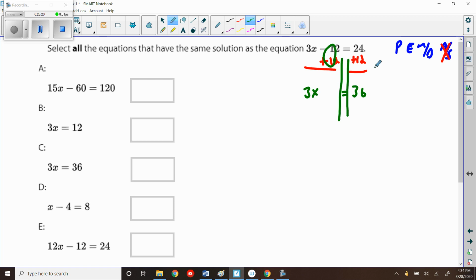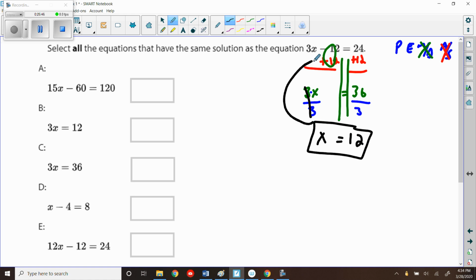Okay, so I've attacked my addition subtraction. Now I attack my multiply divide. I'm going to look at this times 3 and undo times 3 by division. Once again, using that fraction bar to show division. I'll divide the left side by 3 and divide the right side by 3 to maintain balance. 3 divided by 3 is 1, and 1 times x is x equals 36 divided by 3 is 12. I could substitute this back in, but I'm confident I did this correctly. So now I know x is 12.